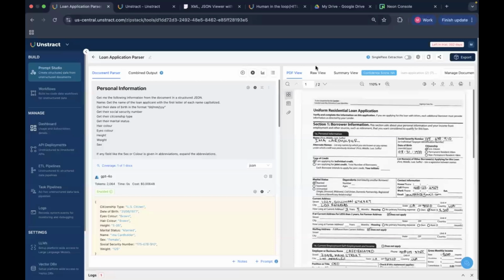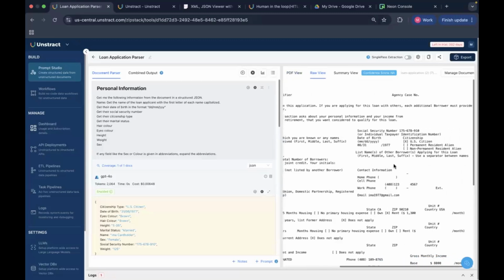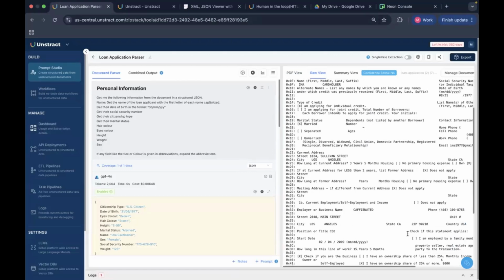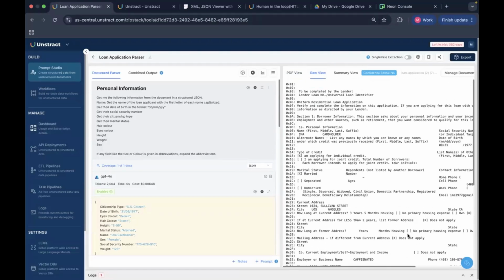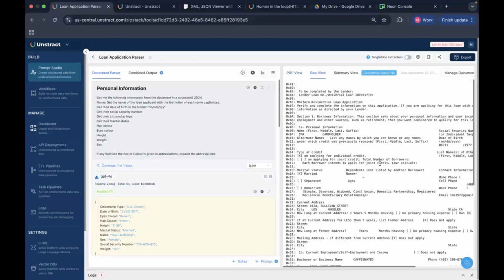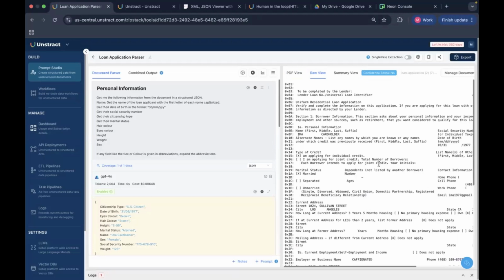And this is why we have the first stage over here to first pre-process this document into a format that is LLM ready. And this was done by LLMWhisperer, which was the text extractor in this case. So as you can see, the layout of the original document has been preserved in the raw view, which is the pre-processed version. And this is really the secret sauce behind LLMWhisperer, because this is what helps your LLM get the complete context of the original document. So preserving the layout becomes very important.